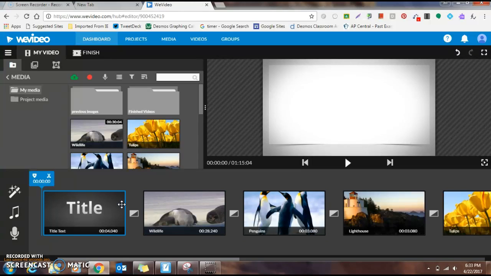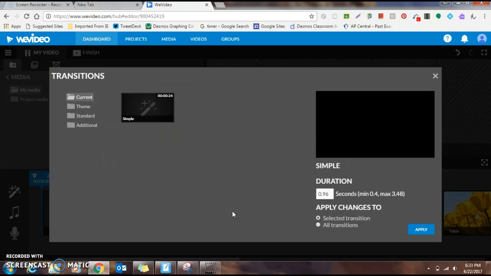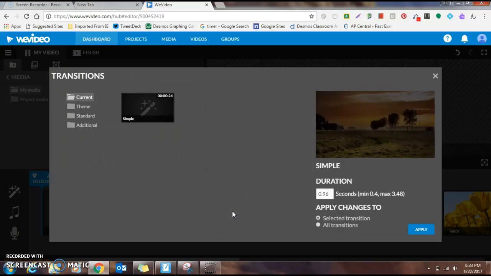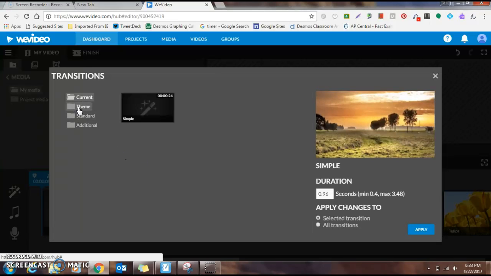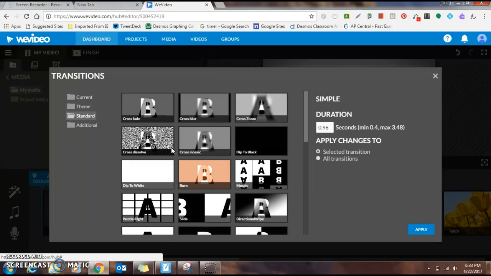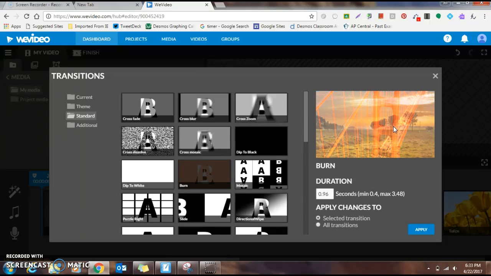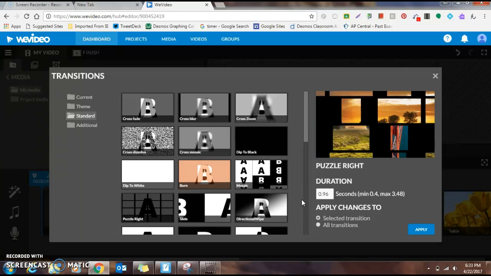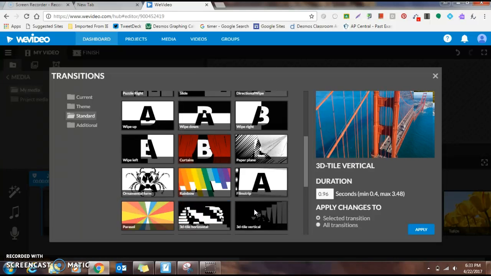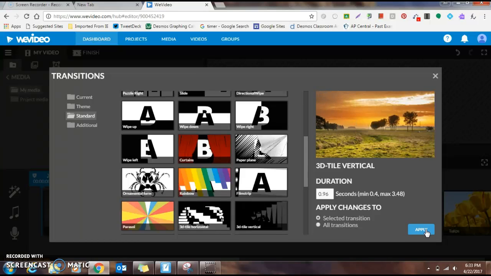Okay, so once you've picked a theme, now you can do some other fun things. For instance, I like to change the transitions. There's a bunch of transitions. So when I hit that button in the middle, it creates a transition that you can put different for each screen. So for instance, this one here, burn, the image kind of burns in and out. You can make it look like a puzzle, all different kinds of cool, fun transitions, just to make it more interesting as you're doing the project.